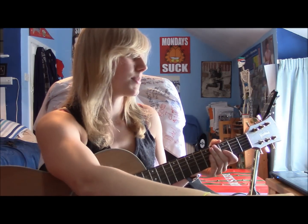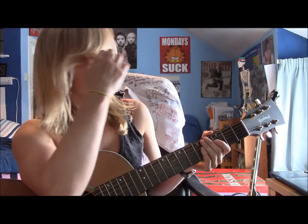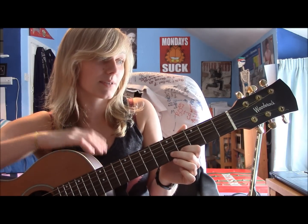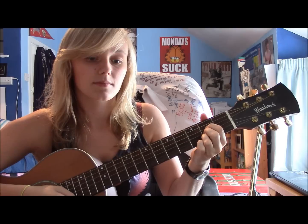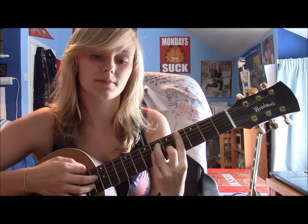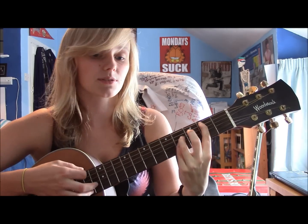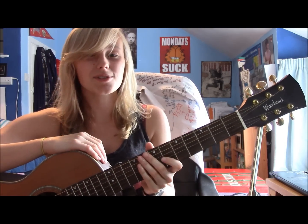And then the bridge is the bit at the end where it gets a little bit quiet. Everyone's getting a little bit tearful, a bit choked up at this point. This is the bit that goes, and I still hold your hand in mine when I'm asleep. So the chord pattern for this, you've got an A, a G sharp minor, then an A for two, and a B for two. So that's actually the second half of the verse chord pattern. And that repeats twice. So, yeah, maybe I wouldn't do a strumming pattern in the bridge.